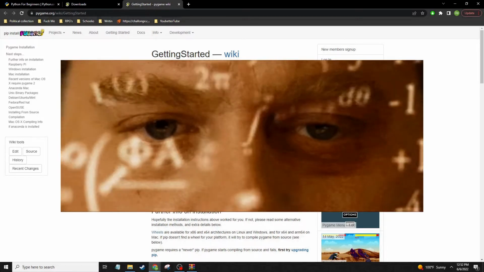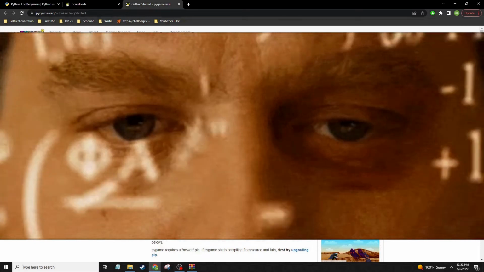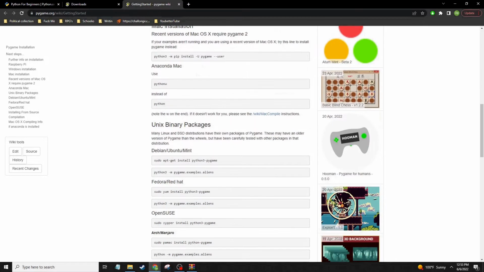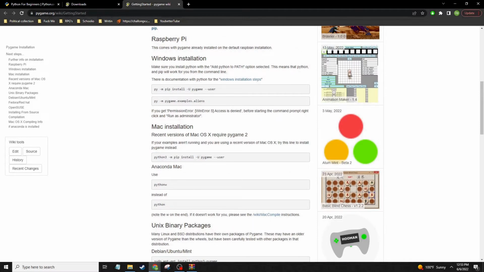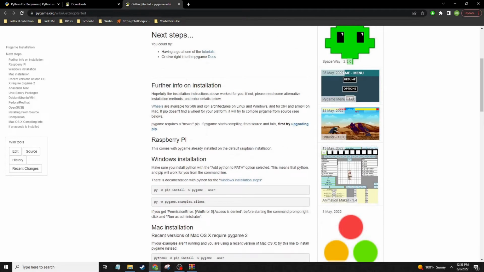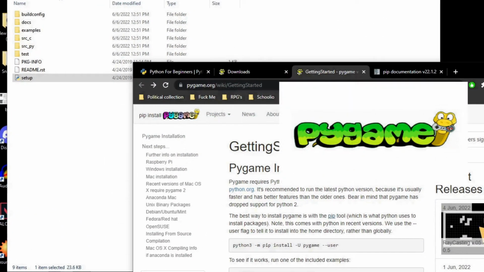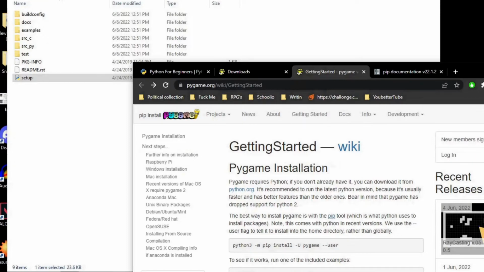Flag to tell it to install the home directory. So am I doing this? Am I doing this in Python? Oh man, I don't remember anything. Hey, I remember the snake though. You know what? I remember this snake. Of all the things to remember. The fucking snake.